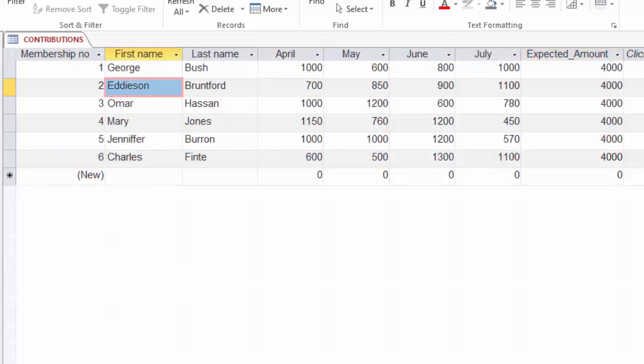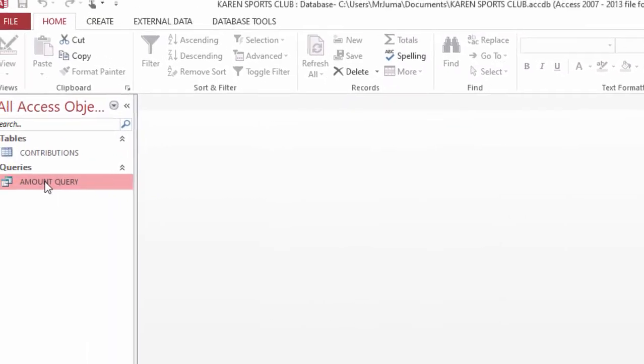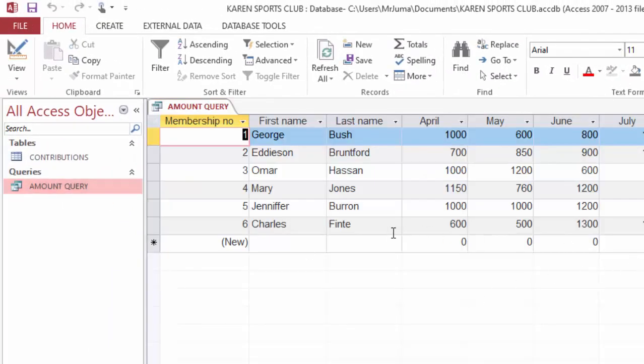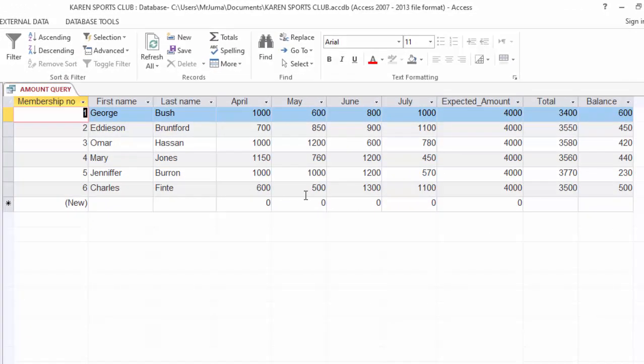If I save the changes and close this table, and open my query, we can see information about Charles has been automatically updated, even his total calculated automatically, and even the balance is there. So this query is automatically updated when the information in the table changes.